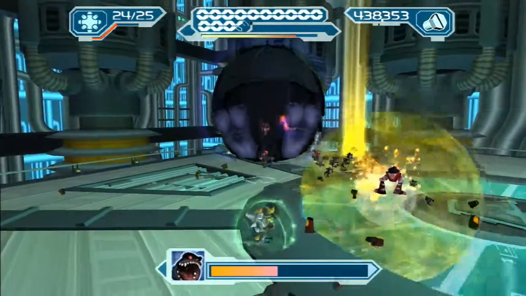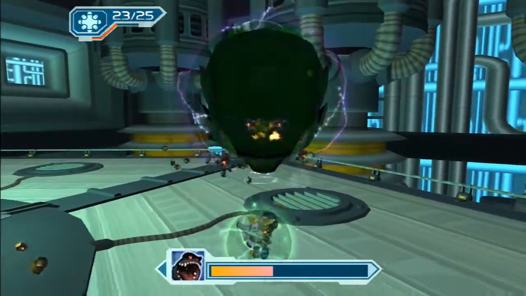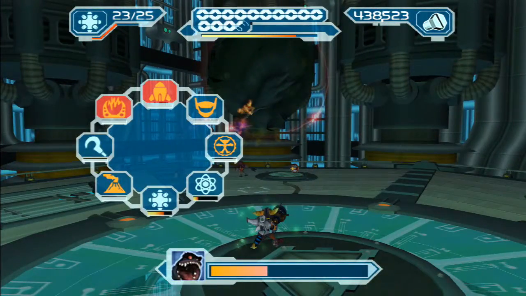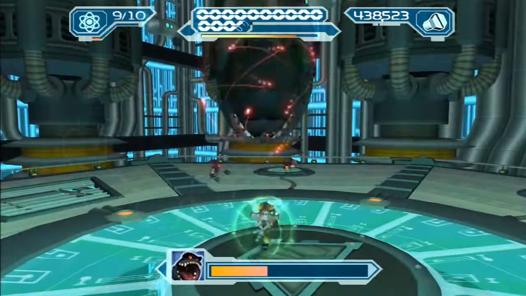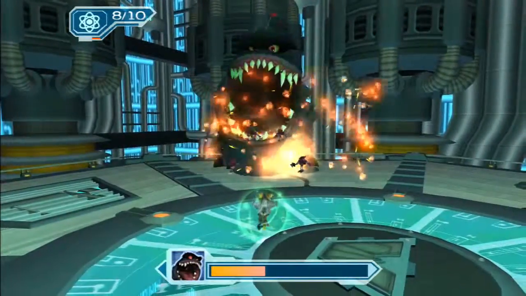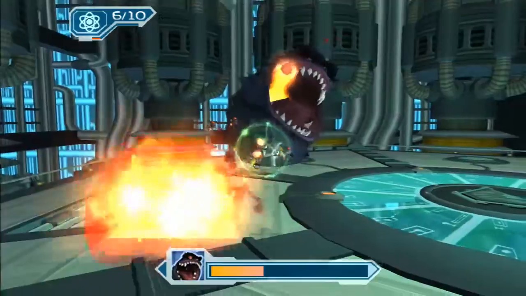I'm pretty sure the bouncer actually does really good damage against this guy. As you can imagine, it does quite a substantial amount. I haven't even been hit on the boss yet, so take that as you will, how easy this fight actually is. Okay, it's firing stuff at me. Nah, it's fine. Just keep jumping.